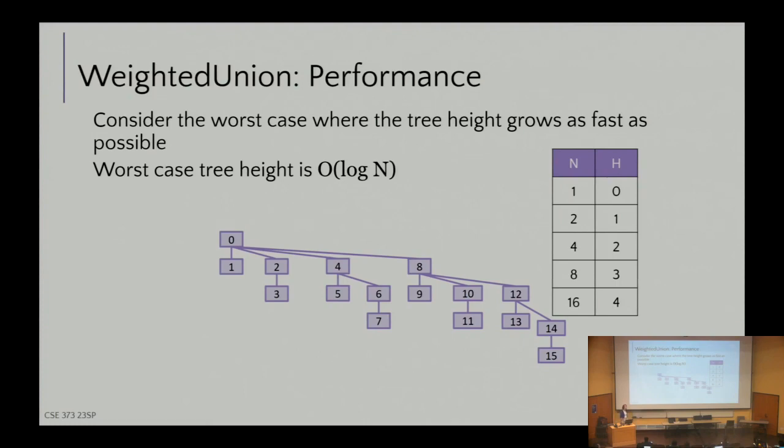So this is our new worst case scenario. Since it only grows when things are of equal height, we can't get the actual linked list anymore. This would be a lot taller if these were all just singly linked. Can anyone guess what the height, or the runtime, the worst case scenario is of this kind of tree? Yeah. Log n. Exactly. Because of that weighted union optimization, the tree only grows in height when we union sets of the same size, so the tallest this tree could ever get is of log n size.